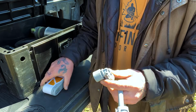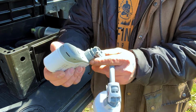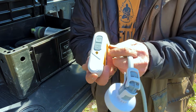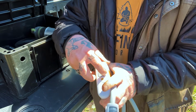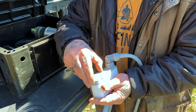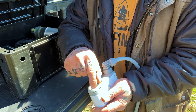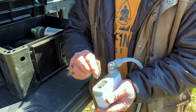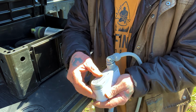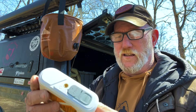And then you have the same push lock system here that goes on the pump, locks on, and you're ready to go. Now all you have to do is turn the pump on. It's got a Type-C connector here. It's a Type-C charge right here in a little waterproof cover. And then it's got a screen here that you can clean out if it gets dirty and gets grime or grit or anything like that in it, sticks, all that stuff gets trapped in that small screen right there, and you can clean that out when you're done. Pretty simple system, really. Turn it on.